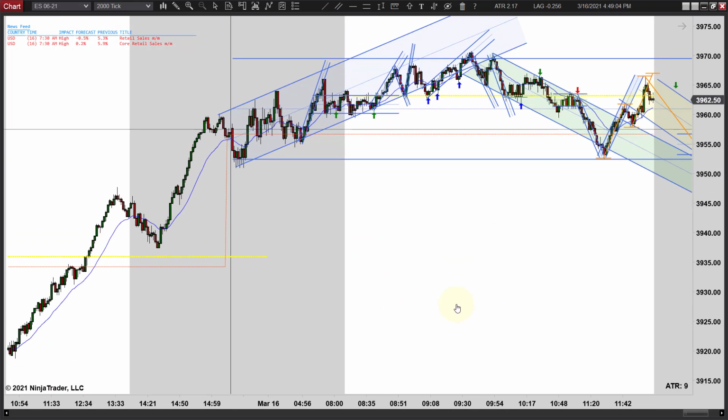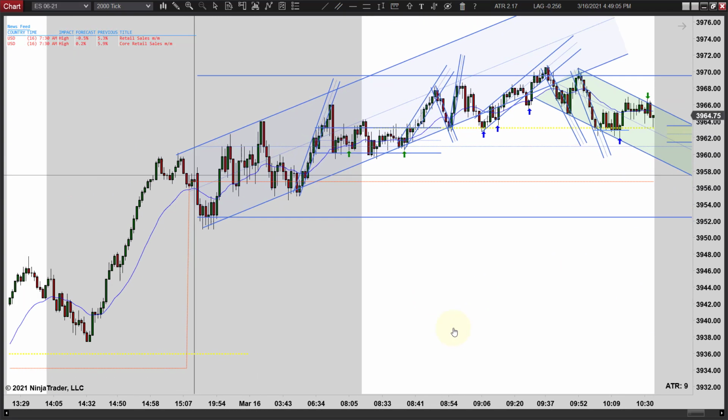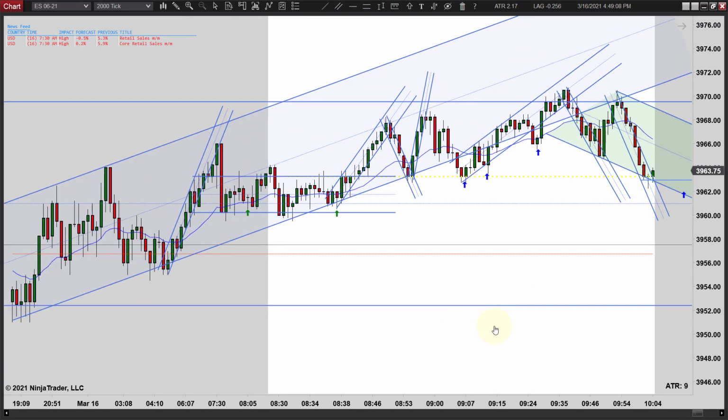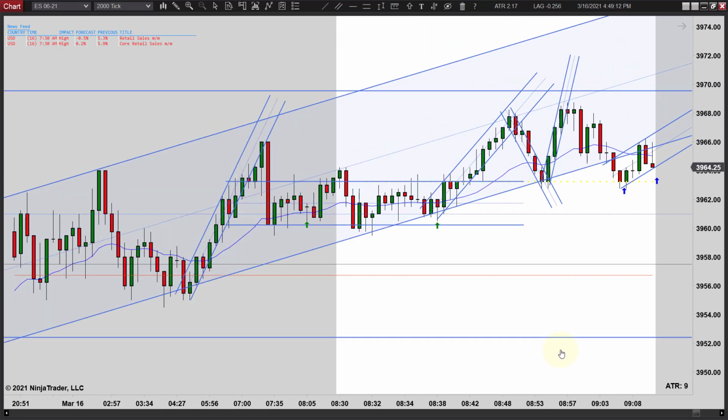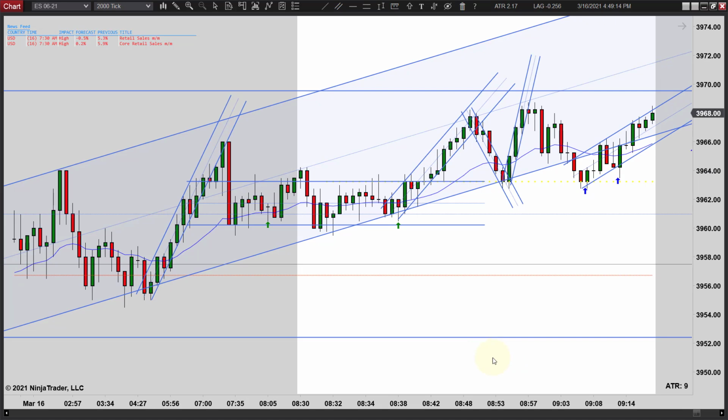Let me zoom in. And we'll talk about the trades here. So 7 o'clock came right up through here, and then we pulled back, and we just started going somewhat sideways here. But notice we made that low, and then we came back. We tested it once. We really tested it twice, so there was a little double test there.